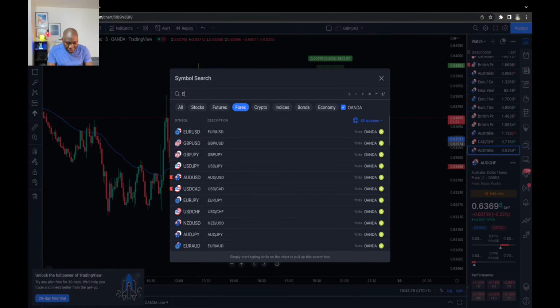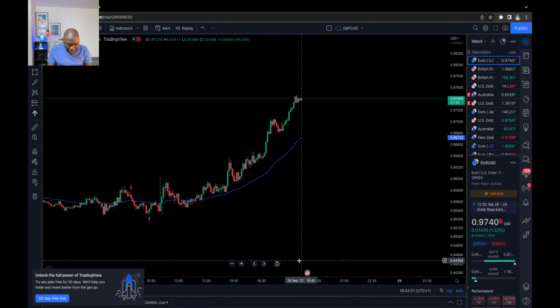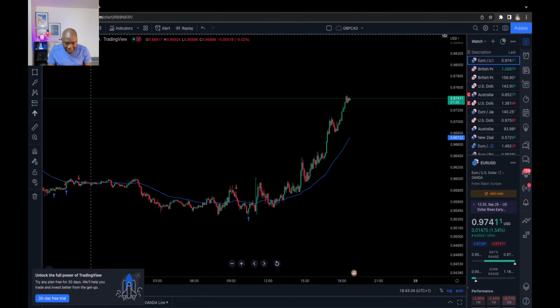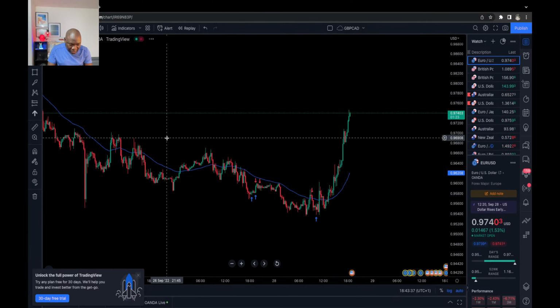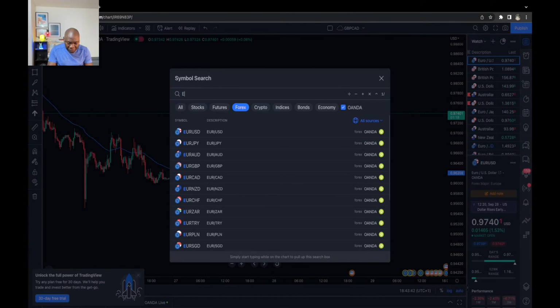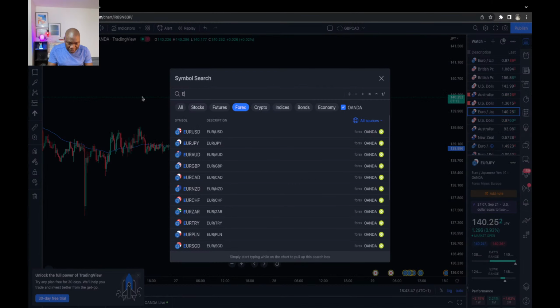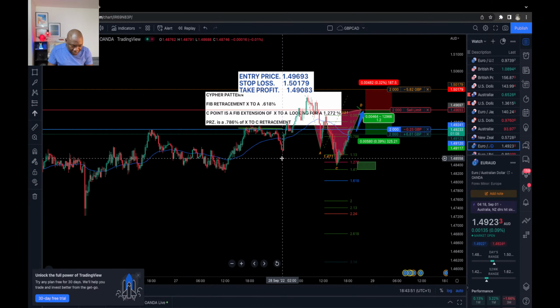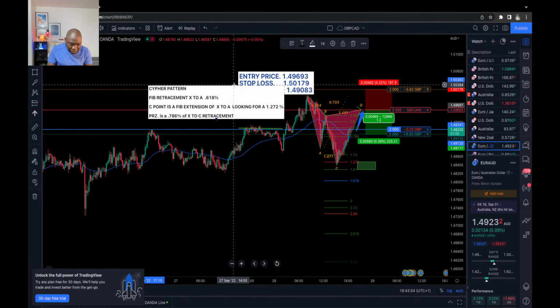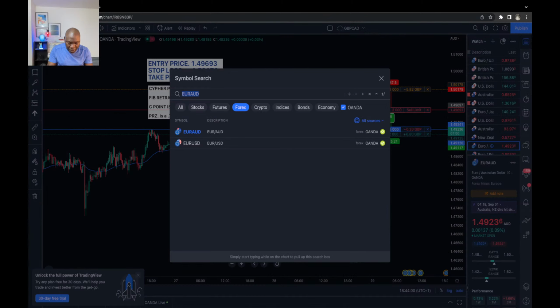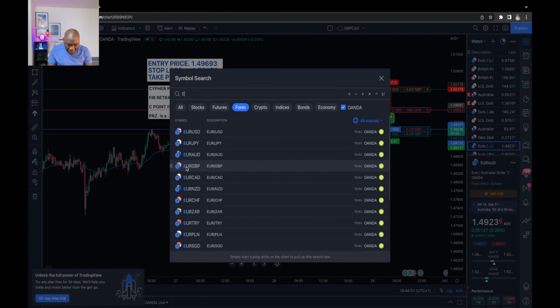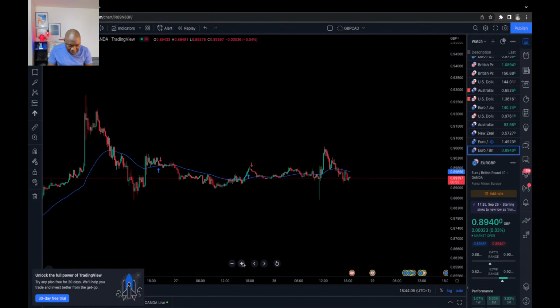So let's go to the euro. I can't make heads or tails of this at the moment, but all I can say is it's going in an uptrend, so that's a good thing for the euro. Euro Japanese, again uptrend. So all the euro pairs seem to be going up. So hopefully this will go up as well. This one's sort of traded. Hopefully it will go up as well. So that's Euro Aussie, Euro GBP.